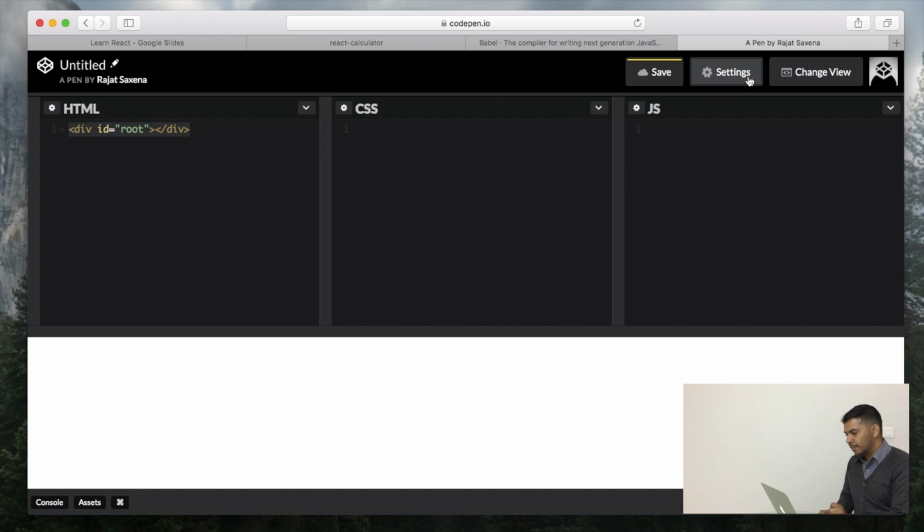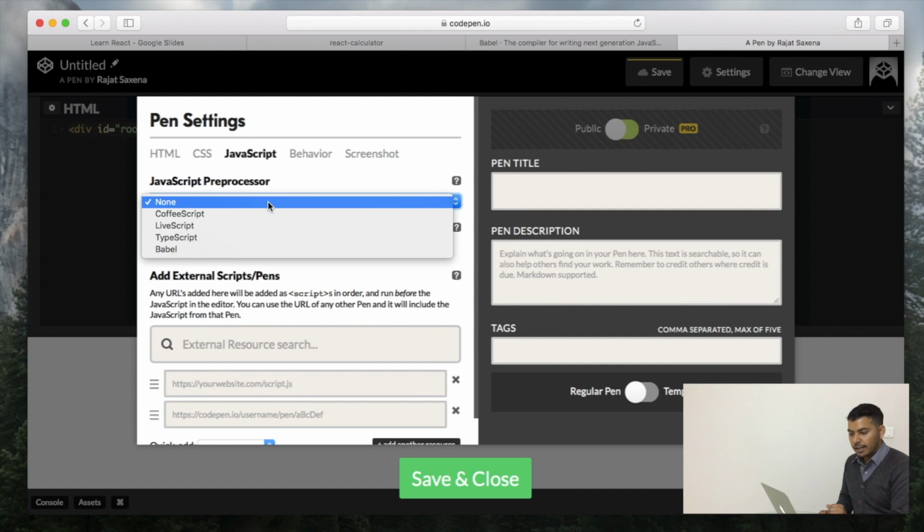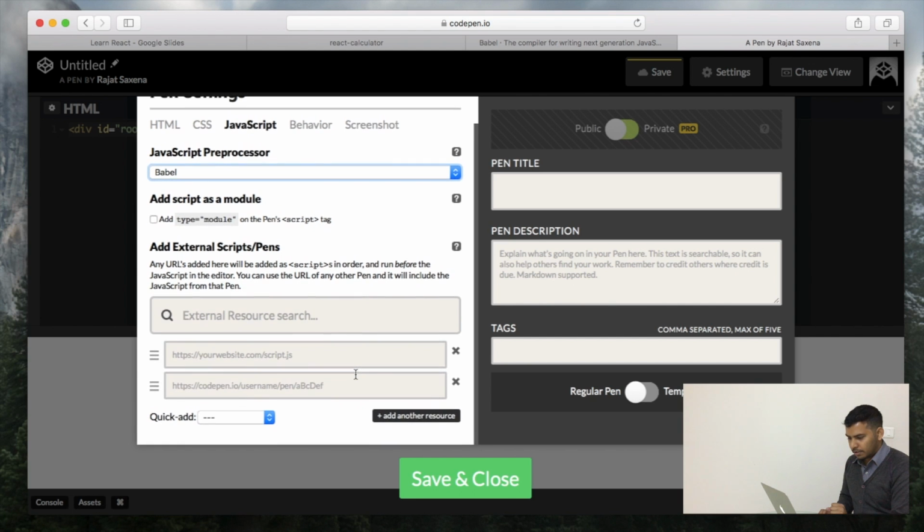Okay, and we are going to do some settings. So we will go to JavaScript and opt in for the Babel processor, because we are going to use some ES6 syntax, so Babel can easily transpile that syntax for us.